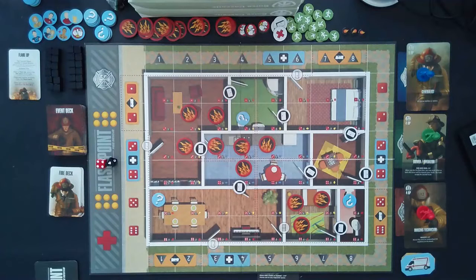So let's get ready to start into round number 1. Before I do that, I'm just going to finish setting up where I want my firemen to start and where I want the fire engine and the ambulance. So give me a second and we'll get right into turn number 1.